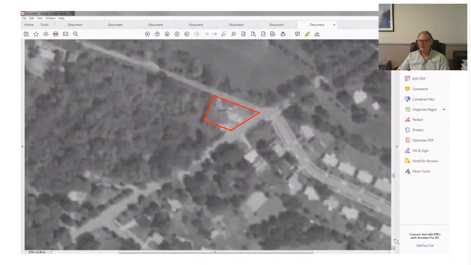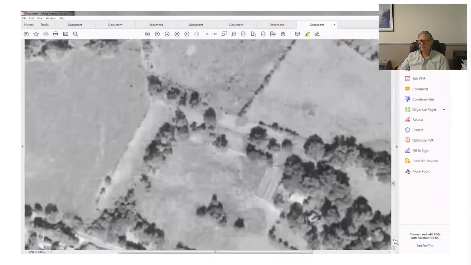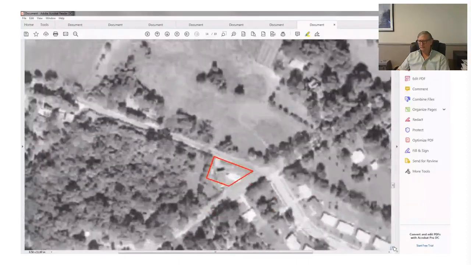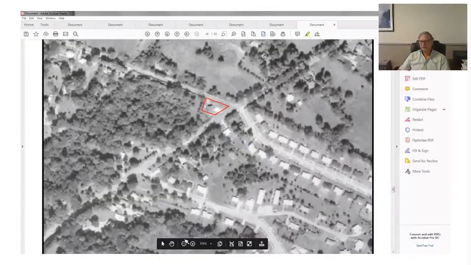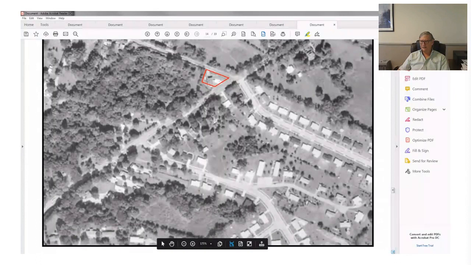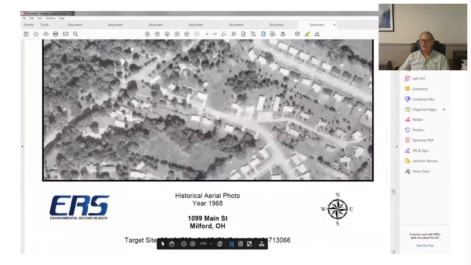Anyone see anything new? No, I don't think so. Okay. We still have a building on our site. Very small building. What year is this? 1968.